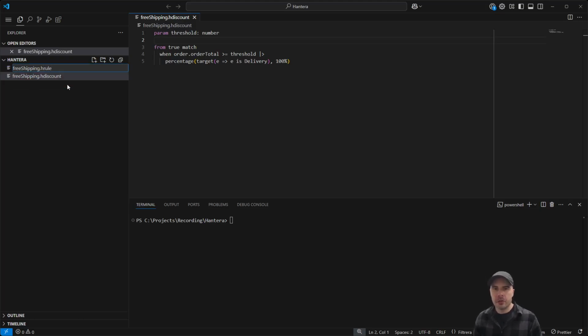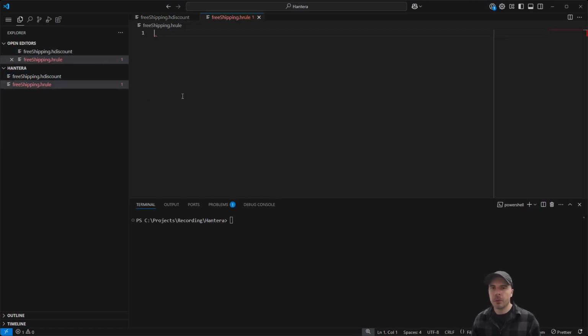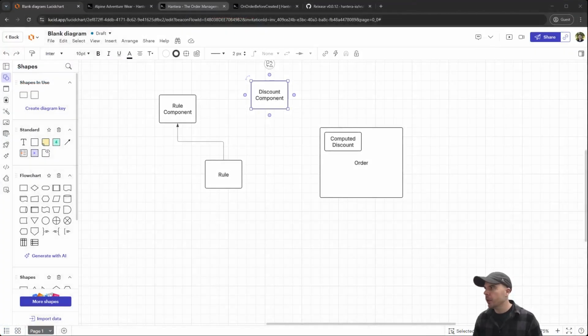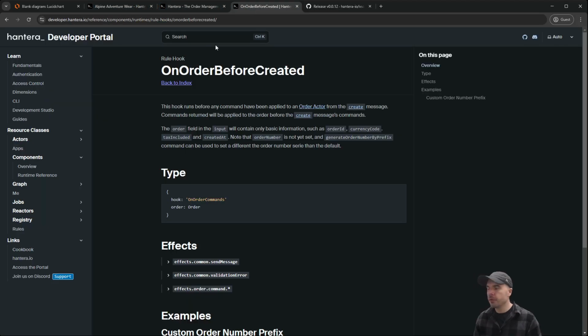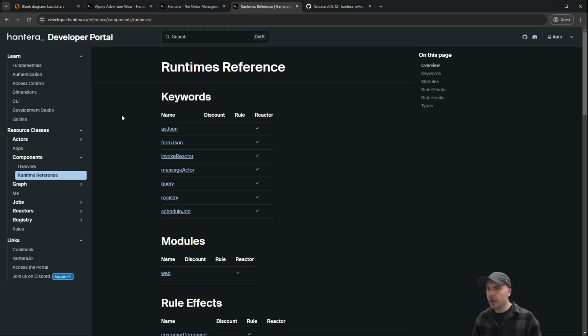Now we're using the .h rule extension, which means that this will run under the Hantera rule runtime. Now, if you don't know what I'm talking about when I'm talking about runtime, in Hantera there are different runtimes for different types of components, and not every runtime has access to everything. So, for example, the discount runtime is completely pure.